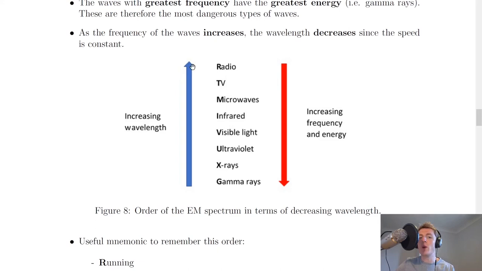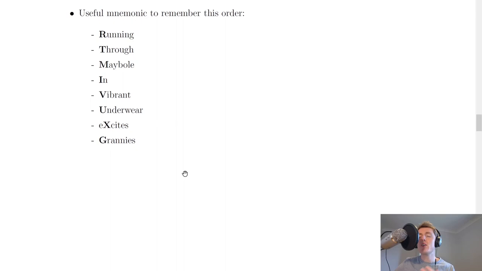If we were to start off at the bottom from gamma rays and go up the way, that means we are increasing in wavelength. Because remember, gamma rays have the shortest wavelengths, and radio waves have the longest wavelength. So we would be going from a shorter wavelength to a longer wavelength, and increasing in wavelength from the bottom up there. But if we were to start at the top at radio waves and move down the way to the bottom at gamma rays, then we would actually be increasing in frequency instead, which is also increasing energy. So remember we said that gamma rays down here would have the highest energy because they're the most dangerous.